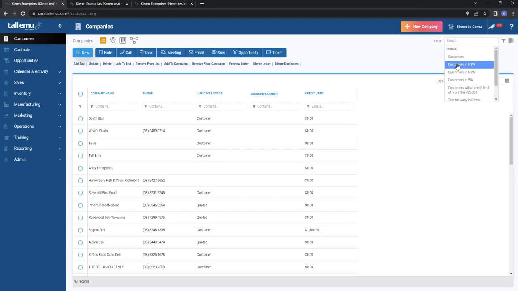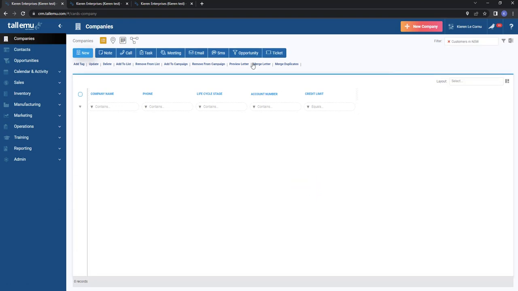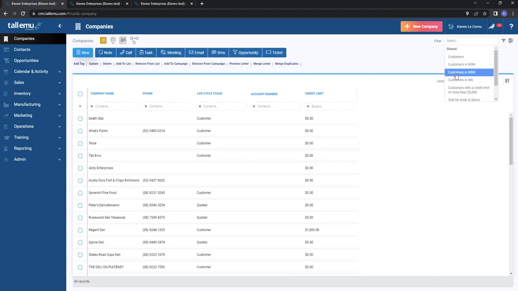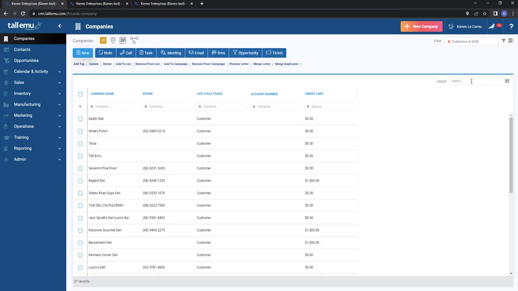And you can see that I've set up multiple different filters in my system for different purposes. I've got customers in Western Australia, I've got one based on credit limit amounts, I've got a private one here that will sort companies by industries. So you can have as many of these filters as is useful for you to help you pull out customer data each day. Now, once I've selected a filter, what we can then do is apply a layout to it.